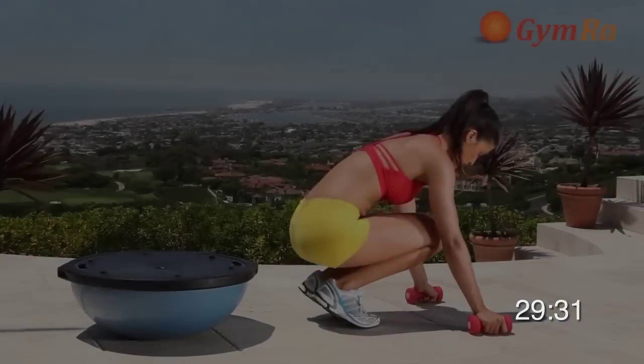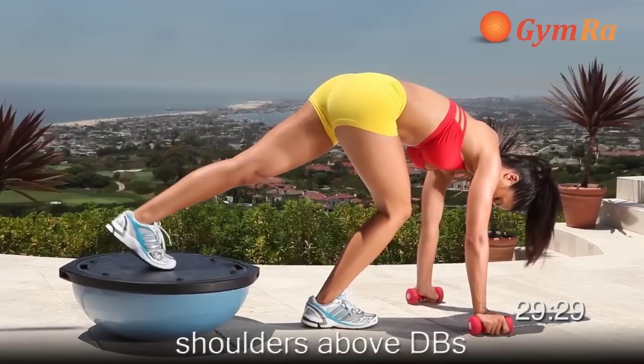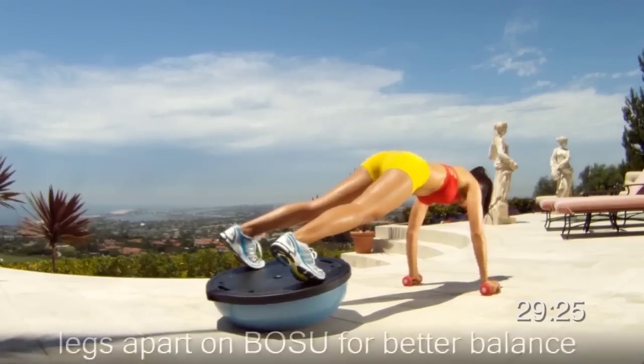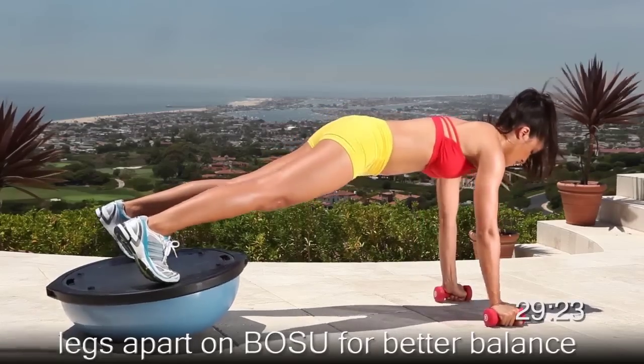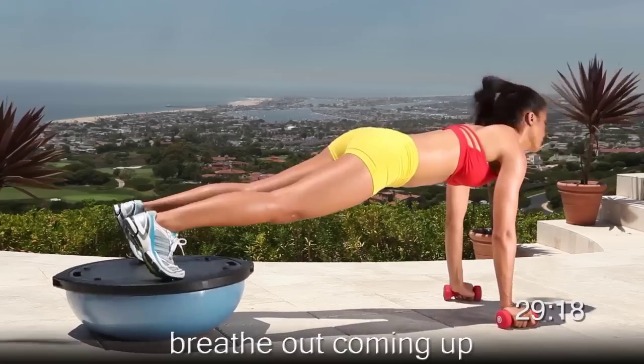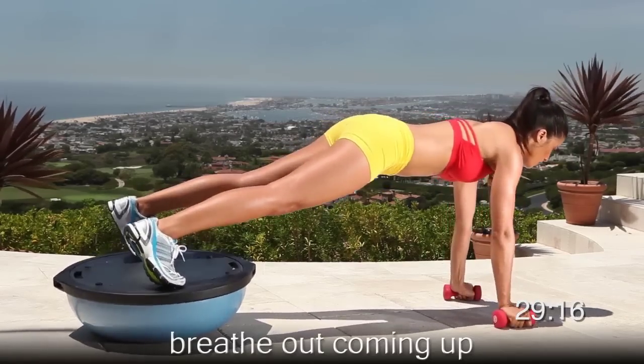3, 2, 1, begin. Because most women don't have a lot of upper body strength, it may be difficult to bring the weight down slowly, so don't sweat it if you can't pause on top. Exhale on the way down. Do 15 reps on each side. You'll be working your abs, core, back, and obliques.